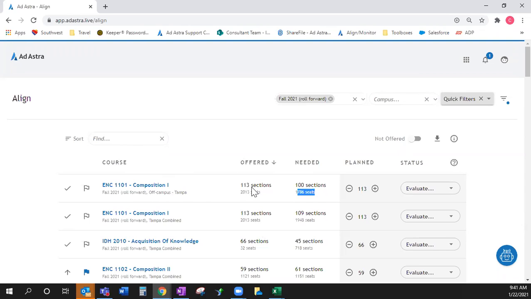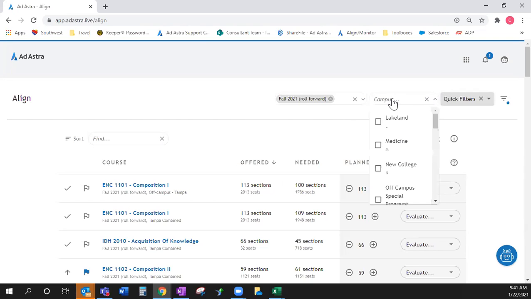So we're currently using a roll forward, but the second that you or Billy Joe or anybody tells me, hey, Christine, we've already rolled forward our schedule in Banner, and go ahead and point to it, all I have to do is open a ticket and we could point to your actual schedule as opposed to the roll forward. And then since we're looking at your data on a daily basis, we're going to be able to see as you make changes. So if you have 113 sections available of English Comp 1 and you add 2 more, so tomorrow you have 115 sections available, that data is going to be very dynamic as we're pulling it in on a daily basis.